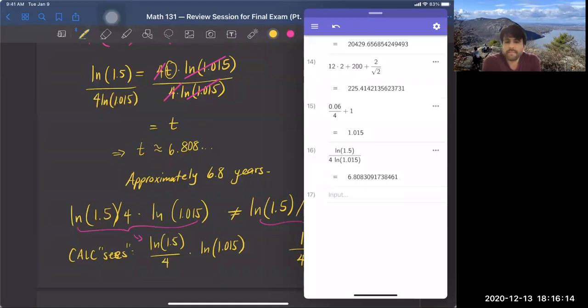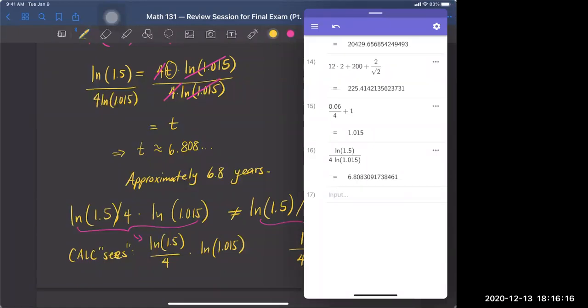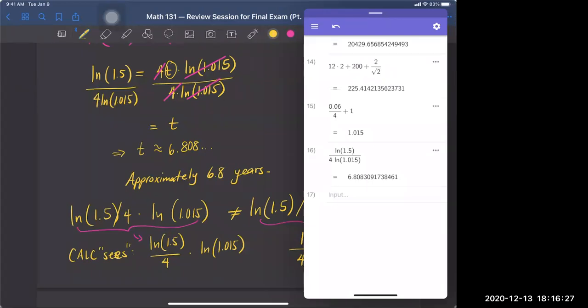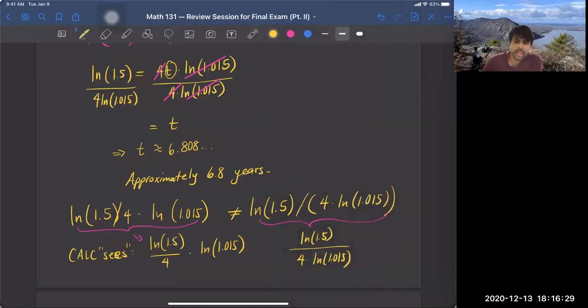6.75. That's why I was... Can you repeat exactly how to do it again? So, if you see on the screen, I have it written: ln of 1.5, right? I don't know what kind of calculator you have. What kind of calculator do you have?